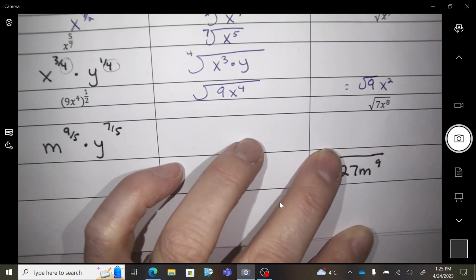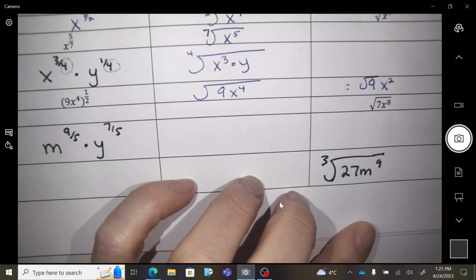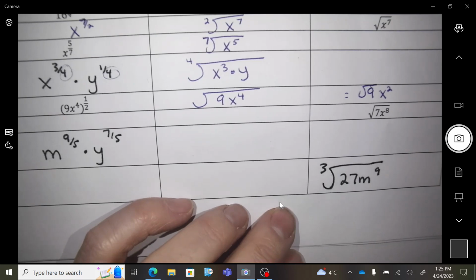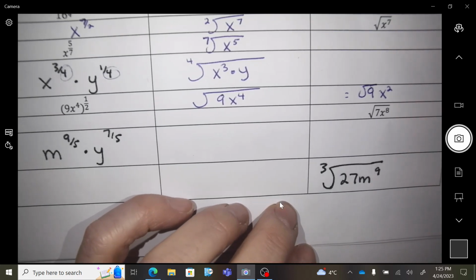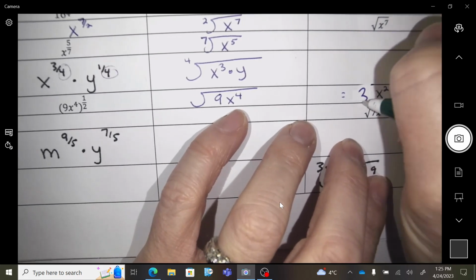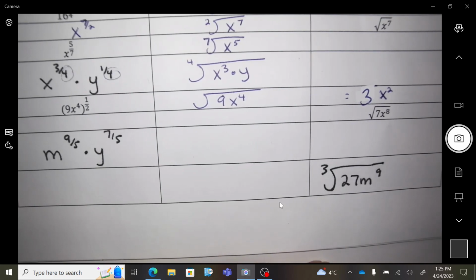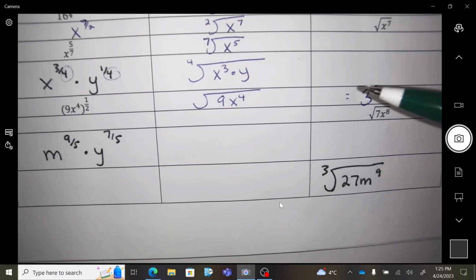The square root of 9 doesn't really work nicely, so I am just going to leave it with the square root of 9. And what is the square root of an x to the 4th? No idea. What times itself gets you to the x 4th? x squared. An x squared times an x squared would get you an x to the 4th. Isn't the square root of 9 a 3? Oh, yeah, what am I doing? I was thinking a cubed root for some reason. Sorry, yeah, thanks. Square root of 9 is 3, and the square root of x to the 4th is x squared.